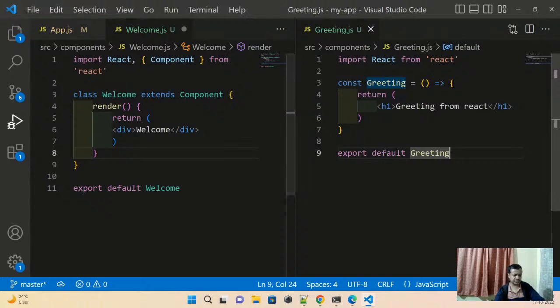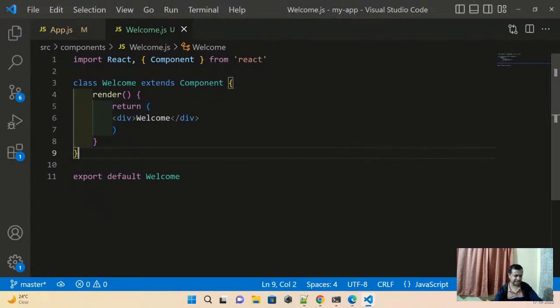So this is the class-based component, and in this class-based component, render is there, and this return is there. Render is very, very important in a class-based component. I will save it. We have something known as constructor also, but right now I'm not going to tell constructor. We're going to see later on. Constructor is there. It's an ES6 class, used heavily in Angular also. So this ES6 class has a constructor also.